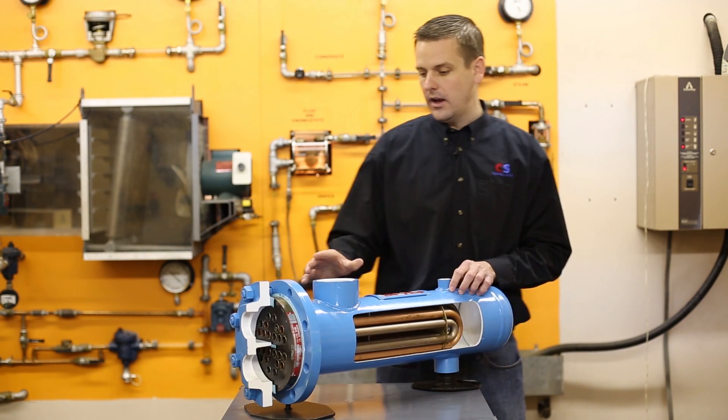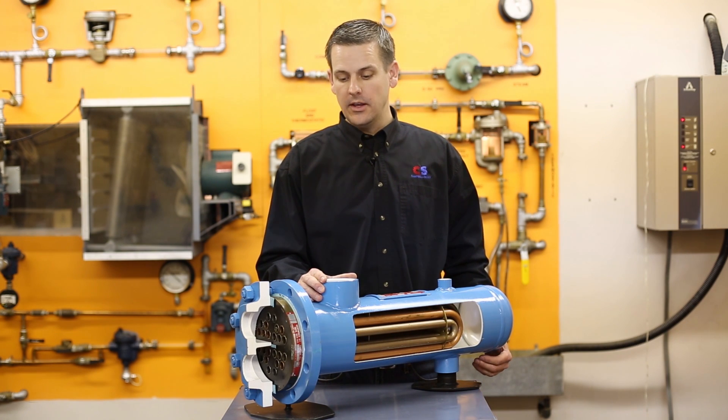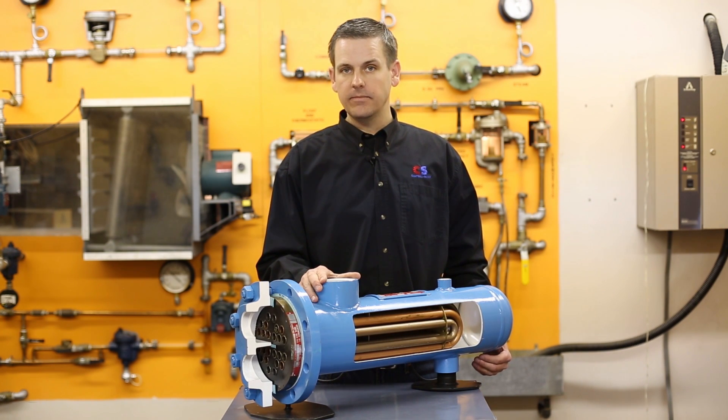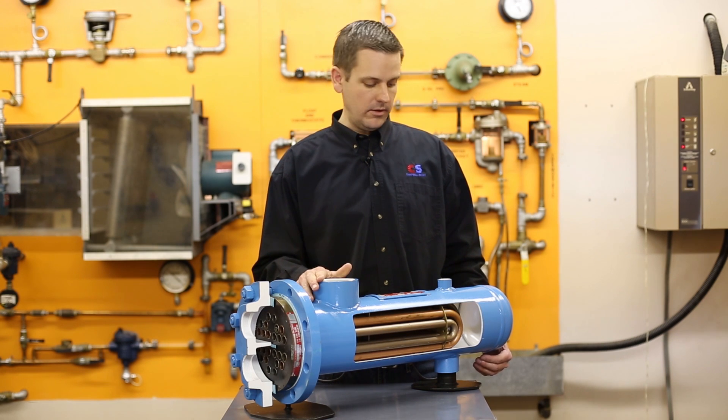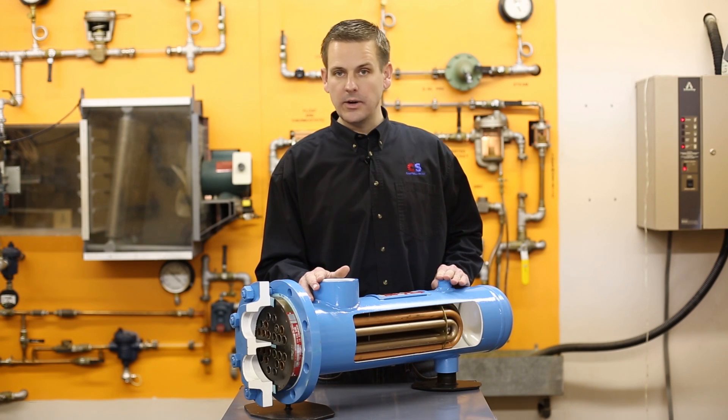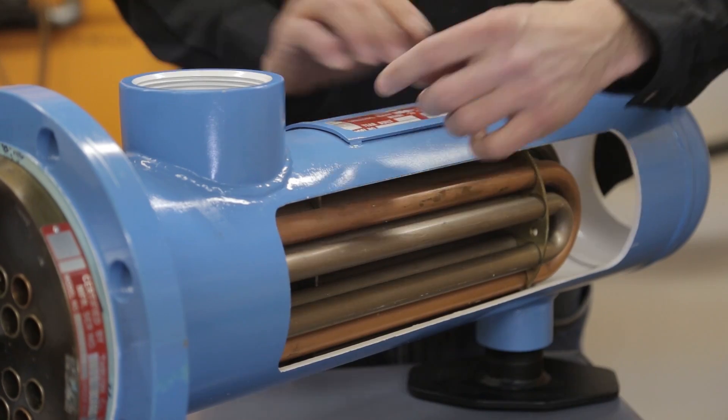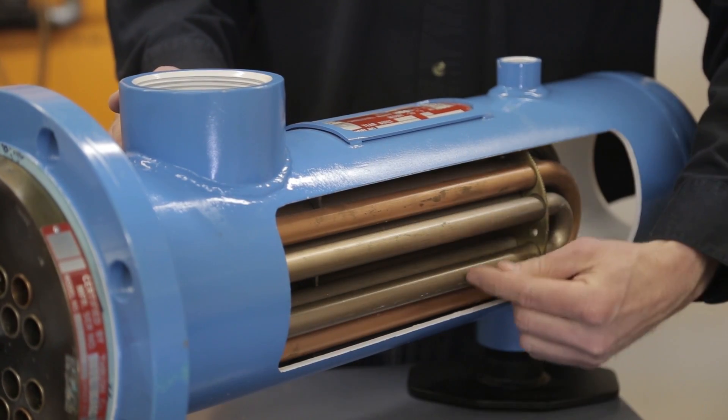If you imagine off the top of here, we would typically have a control valve of some sort. As this modulates, there are times where this would pull a vacuum, so we have our vacuum breaker here. Then as soon as that vacuum breaker opens and our valve may shut, we now have just introduced oxygen and non-condensibles into the shell of the unit.